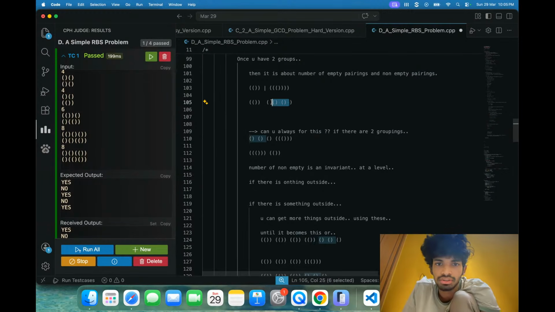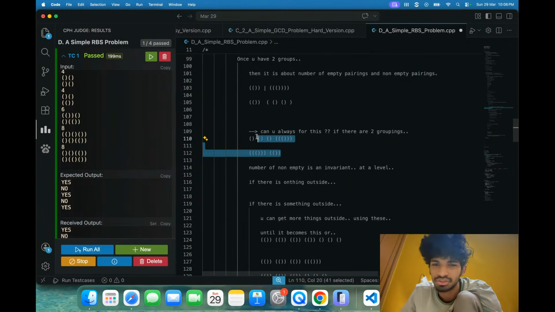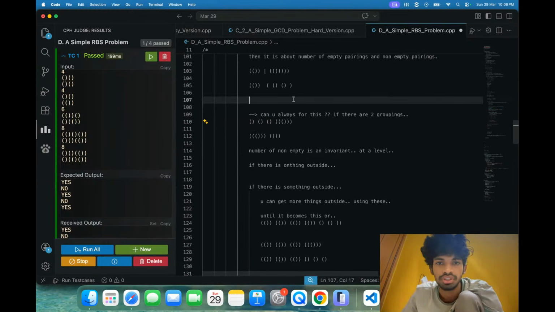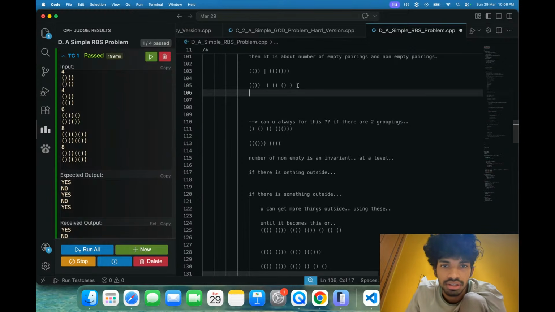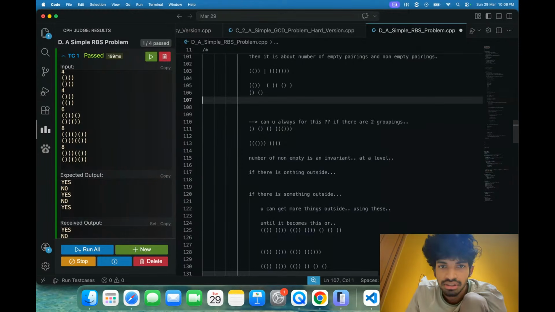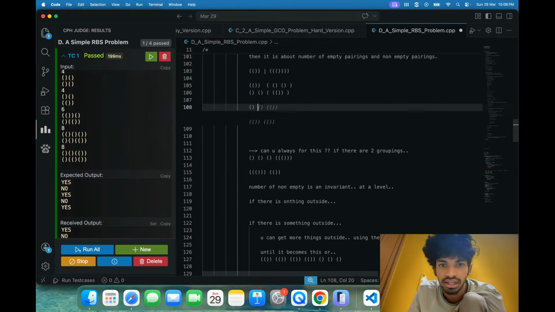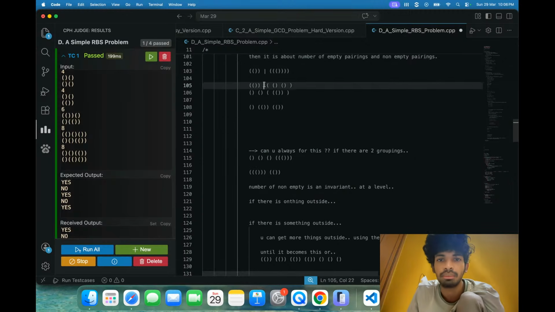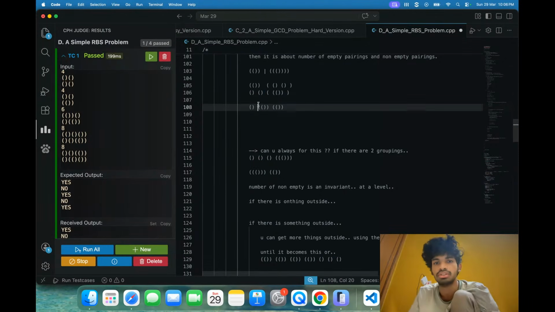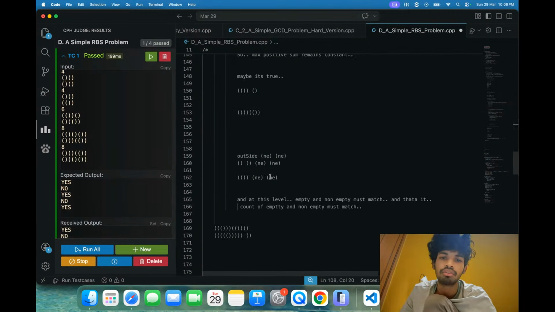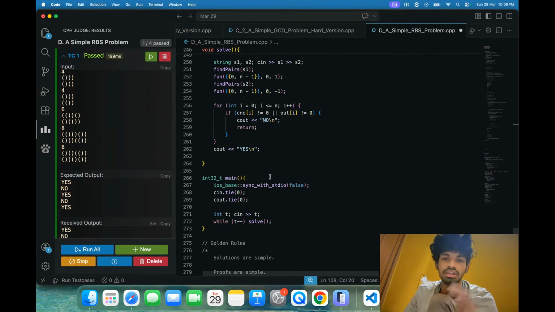Here you can bring these two outside and then bring that one inside and then bring that one outside and then bring that one outside. So I think this is true. After you remove that, it seems to be true. This was the case that stopped me. But how can you convert this? You can convert this like this. Okay, and then you will just move one inside and then you will bring that back again. So you were able to convert that. So you were able to even convert this by bringing them two outside and then bringing them one outside. You're able to convert that to this. So with this, you can just say it's number of empties and non-empties after you remove the initial ones.